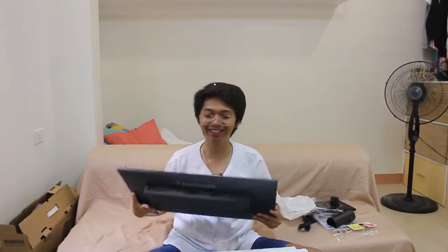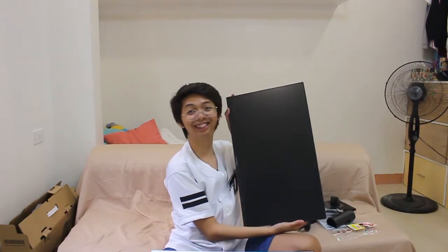So it's written here, ViewSonic. Oh my God, it's not heavy. No, it's so light. And the edges, guys, look at the edges. I will just zoom it later. Okay, assemble it. I think this is pretty easy. So this one, I think I can do it all by myself.